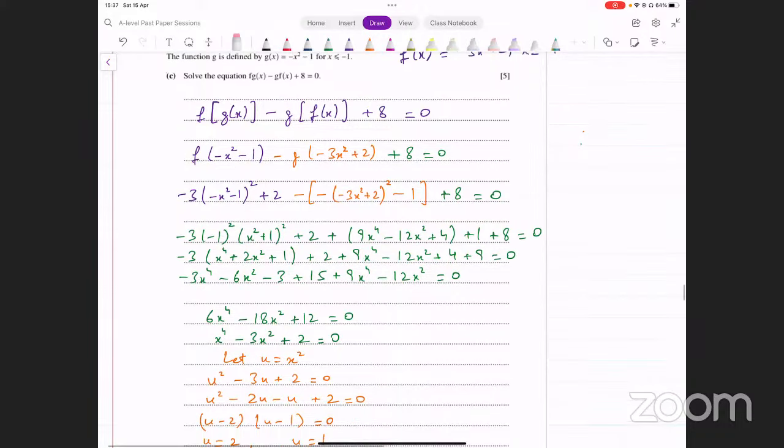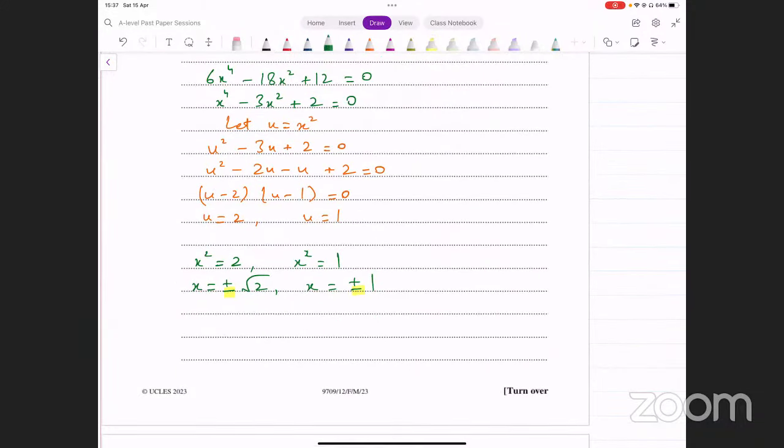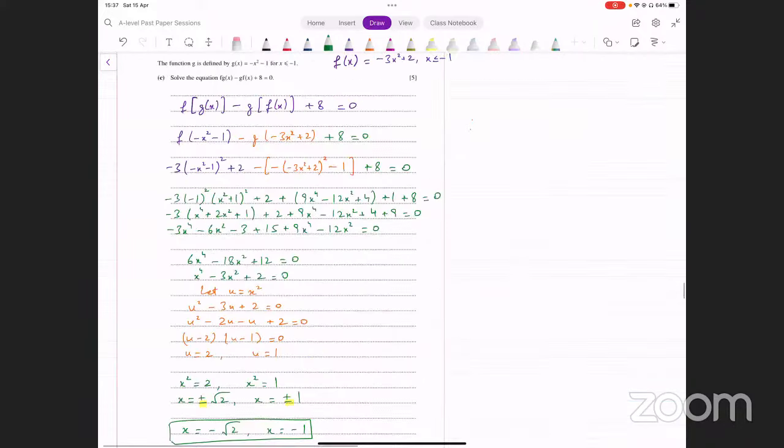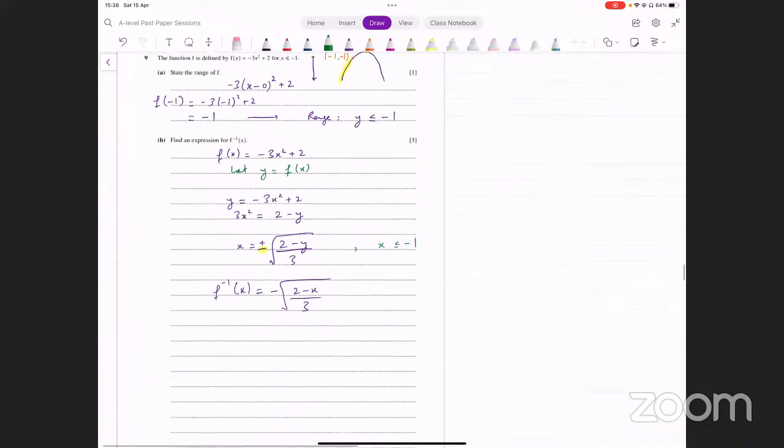All right, so we will consider minus square root of 2 here, yes, and -1 here, but not the positive values. So the answers that we get at the end are only going to be x equals minus square root of 2 and x equals -1. These are the only 2 answers that we have at the end, minus square root of 2 and -1. Okay, these are the final answers that we get from this. Now let's move on and do the next part. That was part C of this functions question. Okay, so that's it. Okay, that was question number 9.